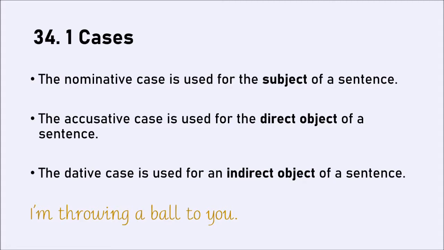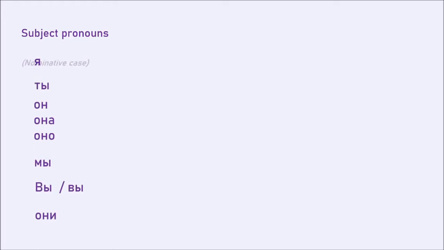In Russian, though, as you already know, we can change and mess around with the word order and we still have the same meaning. So generally it is a thing or person that the action is being performed to, but not on. So I'm performing the action of throwing the ball on the ball. So I'm physically taking the ball in my hands and throwing it. So the ball is directly, firstly, mainly being the one affected by me throwing it. You are just receiving the ball. An action is being performed to you. And that is the general idea or notion of the dative case. So we've already seen the subject and object pronouns, which we refer to the nominative and accusative cases.